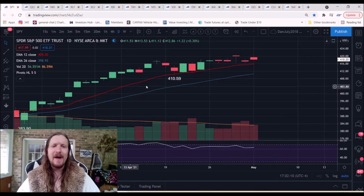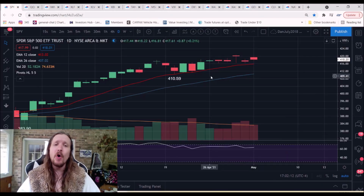So we've got QQQ, key daily support level in play. We've got the S&P 500 holding on strong as our other sectors were notable. I'll go over the two scenarios on what we're going to see play out if we see QQQ lose the daily uptrend. Aside from that, the metals had a very strong day. USMJ had a very strong day. We'll look at both of those sectors. And I made a failed day trade bounce attempt where position sizing was key. I'll show you why.